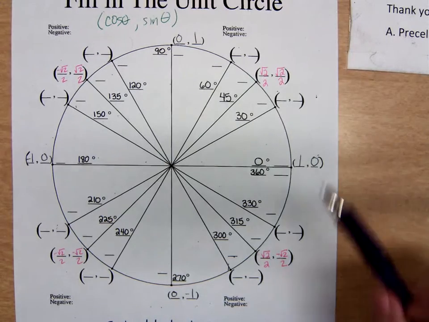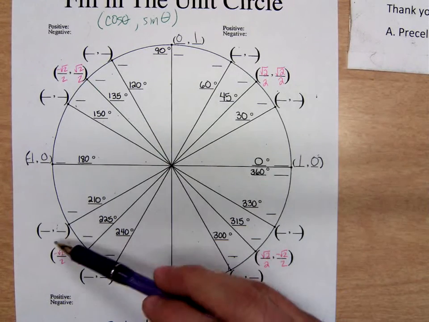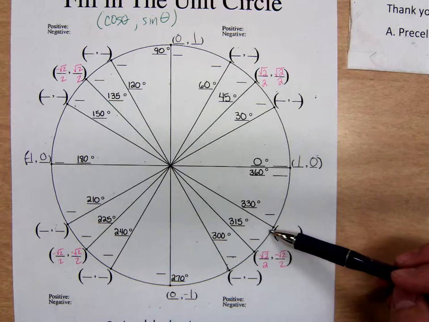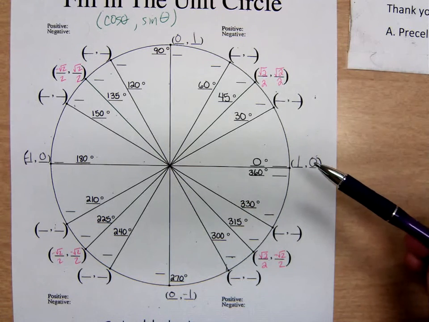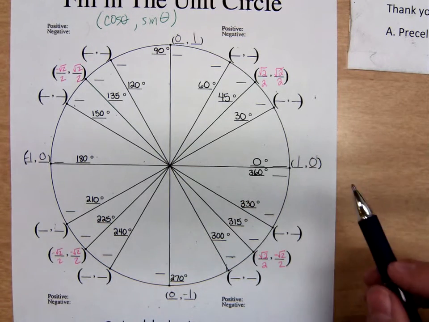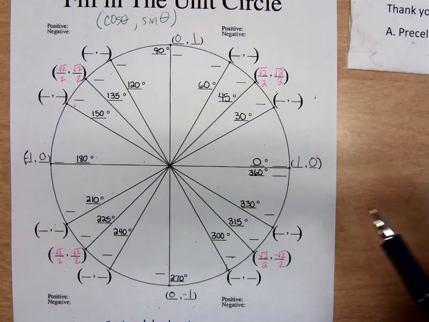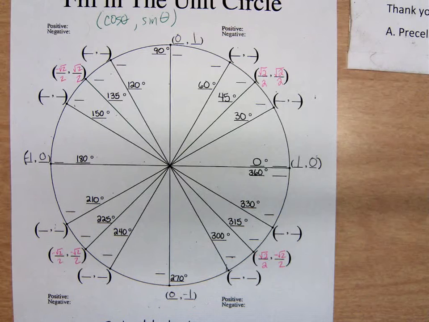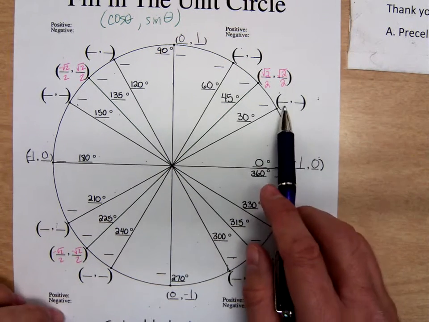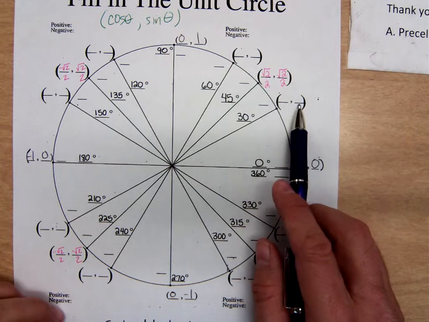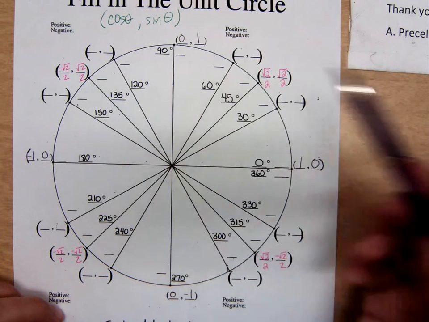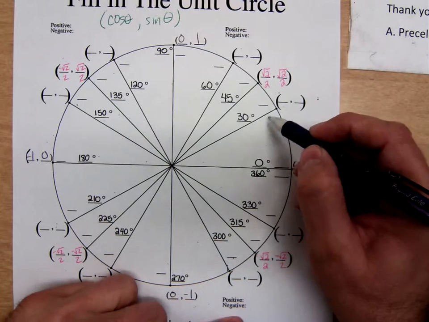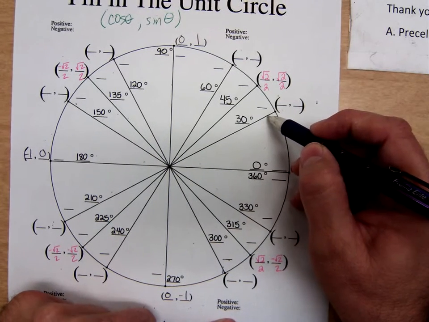Now, what about the four that are closest to the X axis? Those are the ones that have 30 degrees as the reference angle. Well, those have the coordinates, so the numbers that you see are going to be 1 over 2 and square root of 3 over 2. So, it's a matter of which one is the X value here and which one's the Y. Then for 60 degrees, they'll reverse. So, I'm doing the four that have 30 degrees as the reference angle.